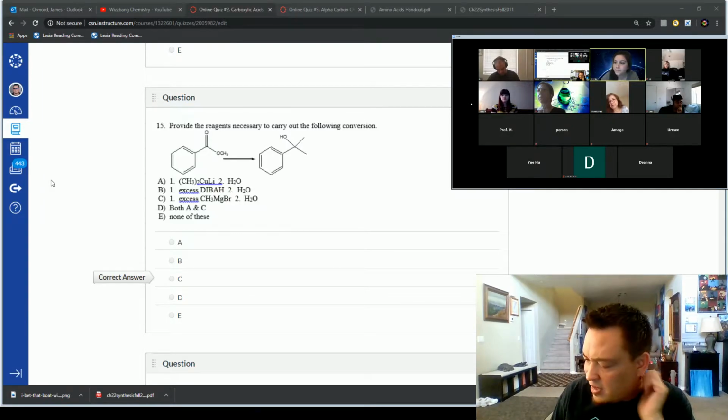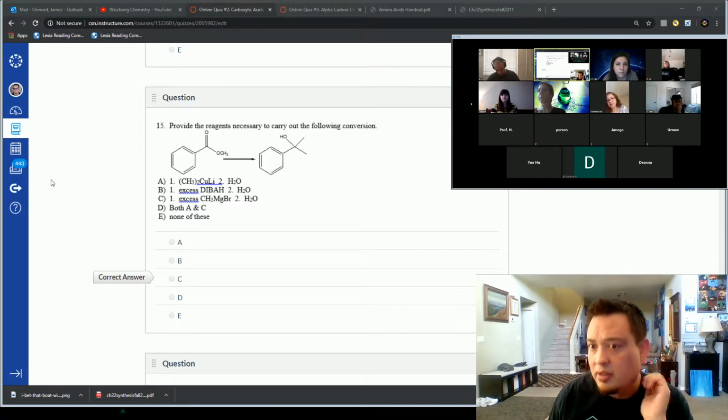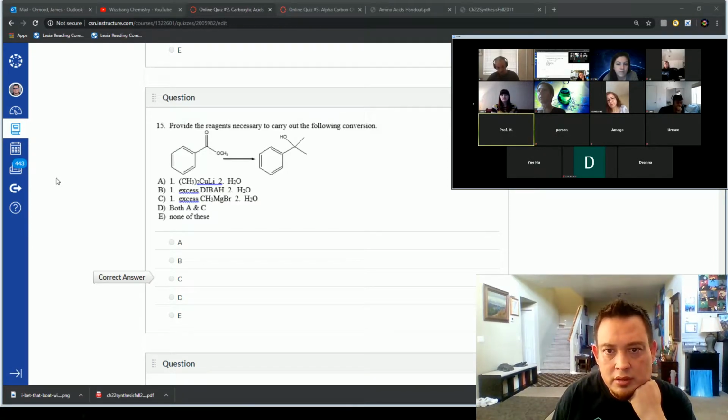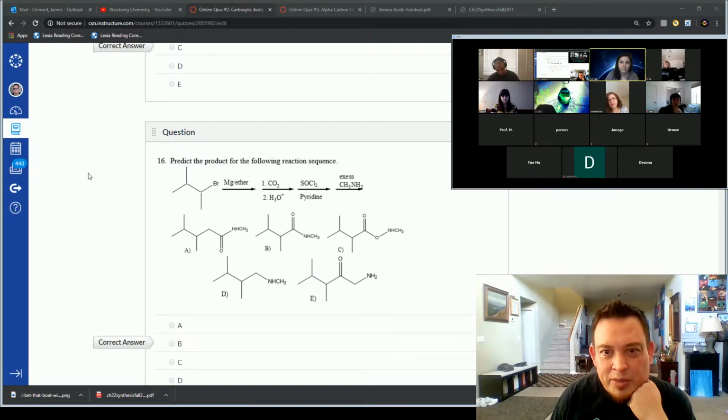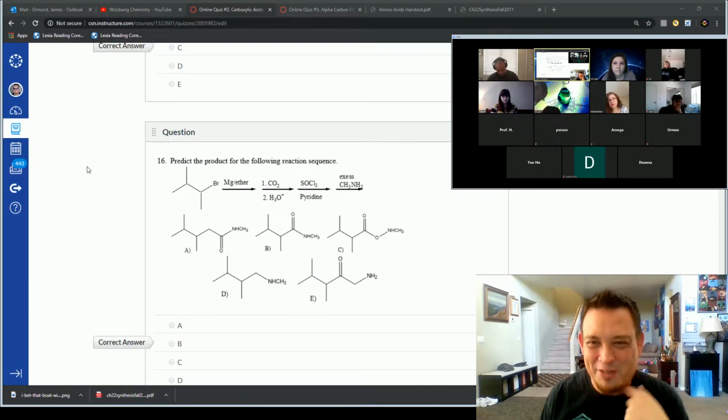So I think the textbook actually showed them making a ketone. Remember? It does with acid chlorides, I know. And anhydrides. Cuprates will react with acid chlorides and then anhydrides. I don't know any evidence of that. Okay. Yeah. Is that a repeat? No, it's not a repeat. Thought for a second that was a repeat.